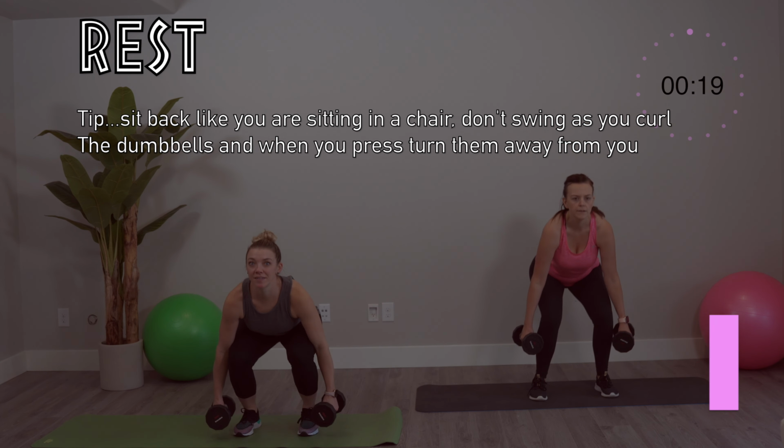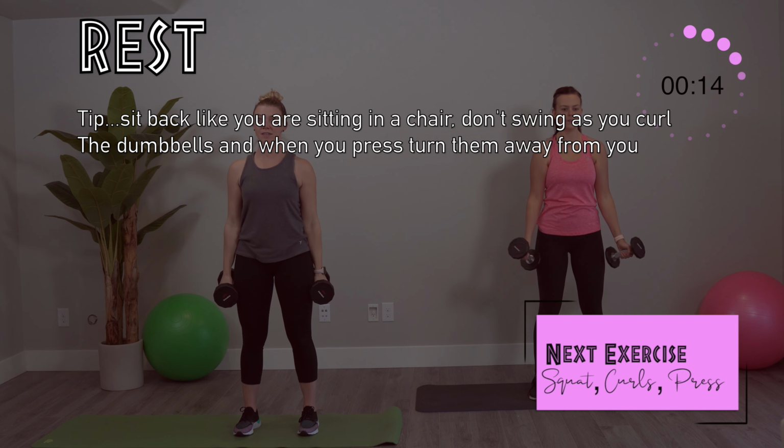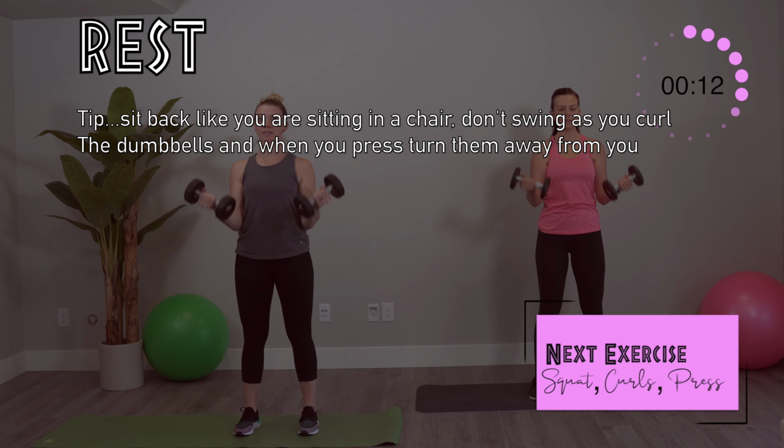Grab your dumbbells, hold them to your sides. We're going to do a squat, so sit your butt back nice and low, curl, and then as you press, you twist the dumbbells away from you.